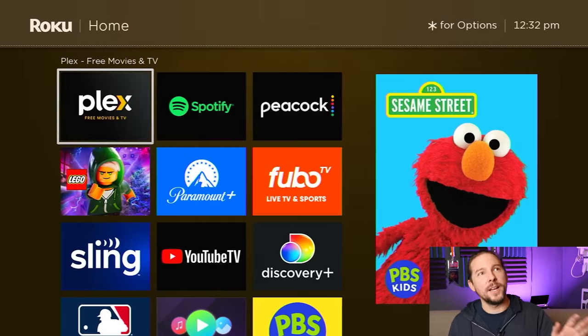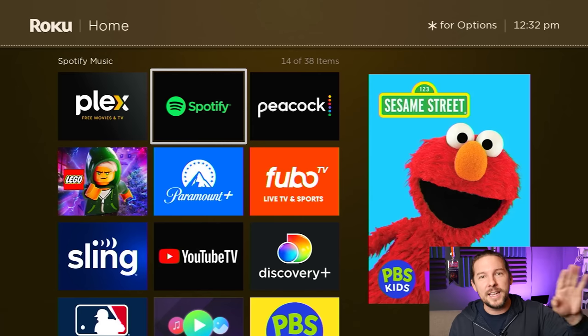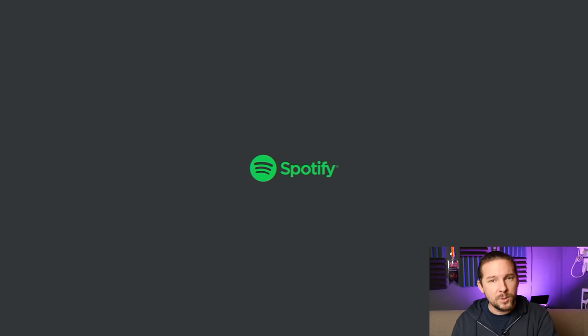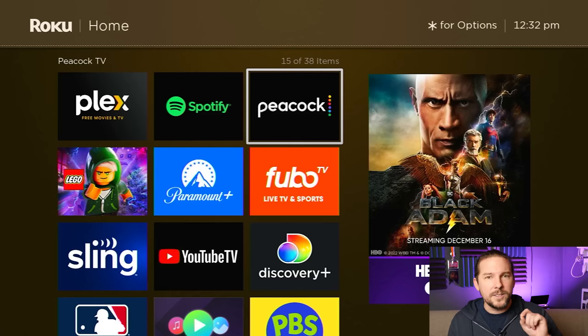Heading back to the homepage, let's talk about Spotify. Yeah, I was disappointed that there was an album not available on Spotify, so I had to use Plex. But for the most part, when I'm streaming music, I'm doing that through Spotify. Maybe you use another service — you can sub that in for this one. There's a good chance there's a streaming app for whatever service you use. But with Spotify, it's great to be able to stream my music on my TV when that is appropriate.